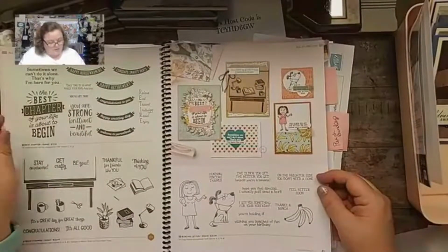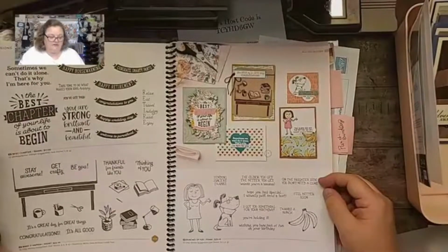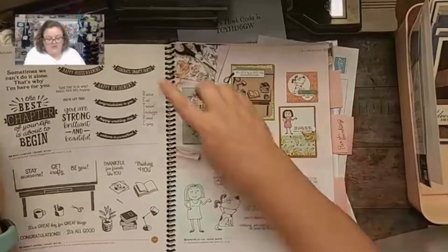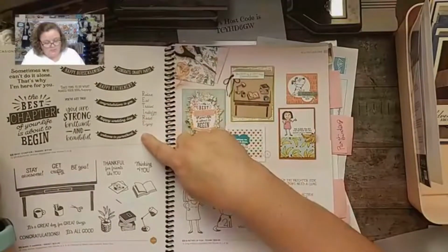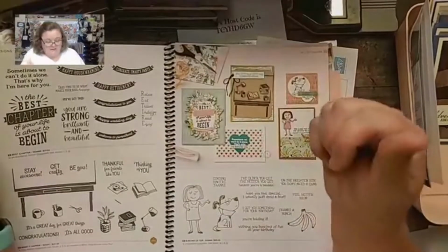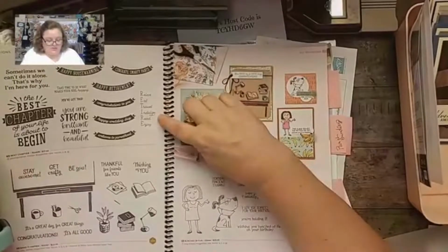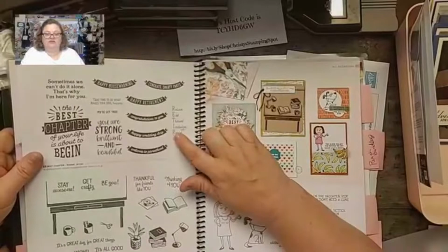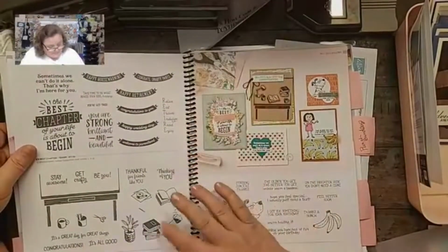This one is a banner one, the retirement. Best chapter. The best chapter of your life is about to begin. So they have the fabulous, like, congrats, a happy retirement, congratulations, happy wedding day, welcome to parenthood. You're strong, brilliant, and beautiful. Relax, eat, travel, indulge, read, enjoy for retire. So that's a really cute set that you can use. It's kind of versatile for multiple occasions, not just for retirement.